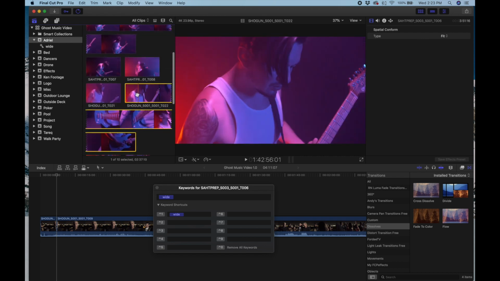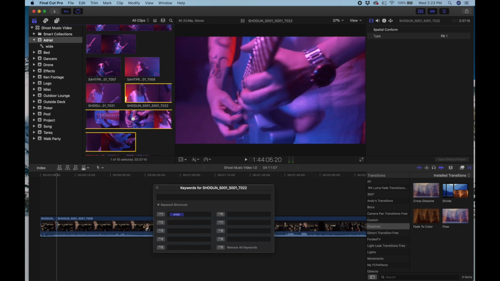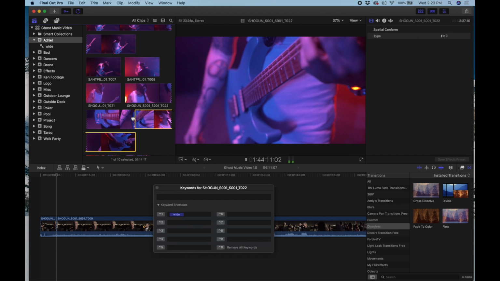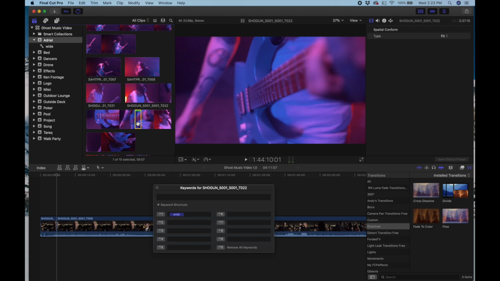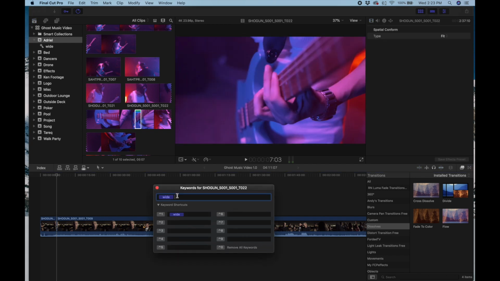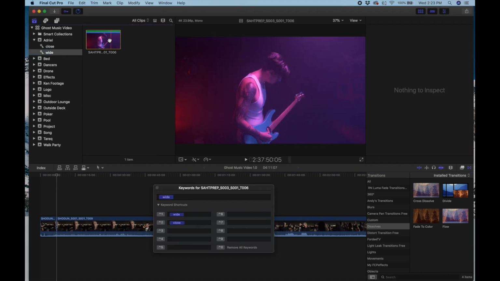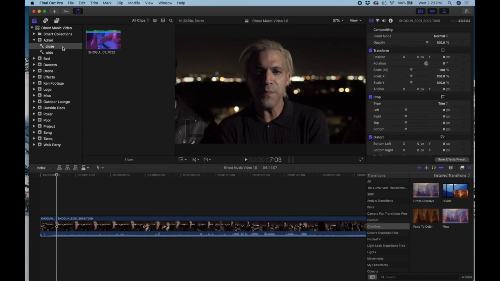Or let's say I go down this clip and I'm playing it through, and I like this section, so I hit I for in, O for out, and I hit favorite, but I also want to do the keyword. So I click on that as a wide, which is actually wrong. So we'll do another one, we'll say close, and we'll click it as a close-up. So now I have a wide favorite and I have a close favorite. So that gives you a little bit of an idea. That's starting to get into a little bit more advanced.